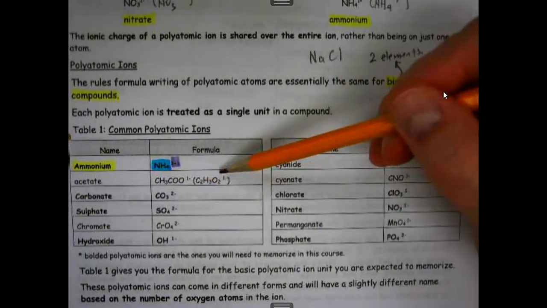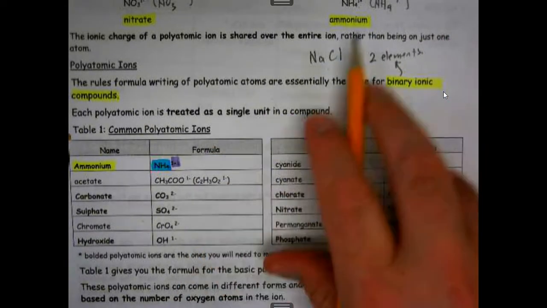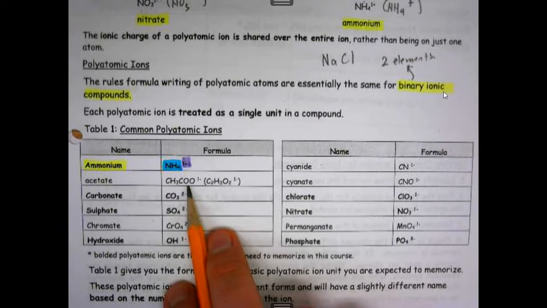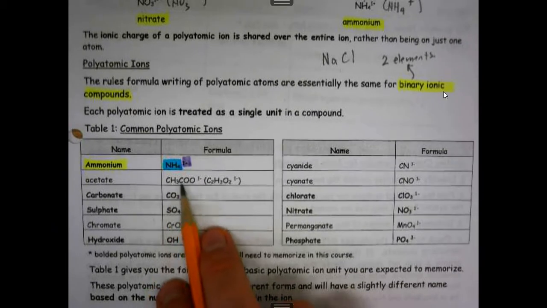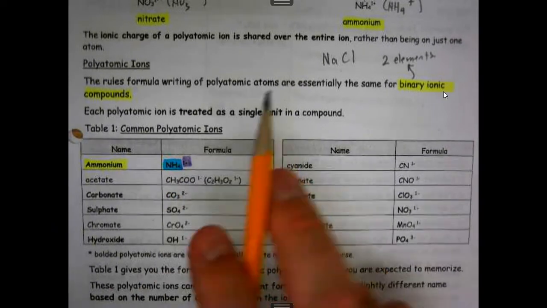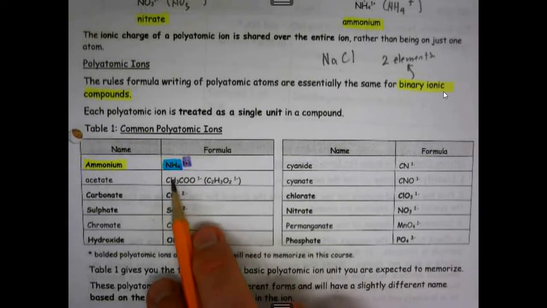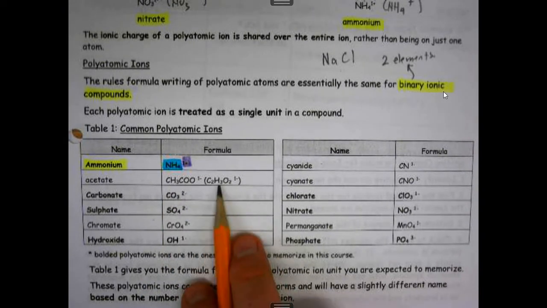Okay. Now you'll notice that acetate has 2 different forms. This would technically be the better form in our idea of just kind of taking the symbols from the group and then putting them together. The reason they draw it like this is because in molecules, there are specific ways that the elements arrange themselves or are bonded. And this structure implies that this carbon has 3 hydrogens around it, and this carbon is attached to one of the carbons, we'll talk about that later, but also to these 2 oxygens. So they're more closely associated with this, and these are most closely associated with this, whereas this just shows you the composition. But you can use either of them. It doesn't really make any difference. This just might be easier because this is the groupings of everything.